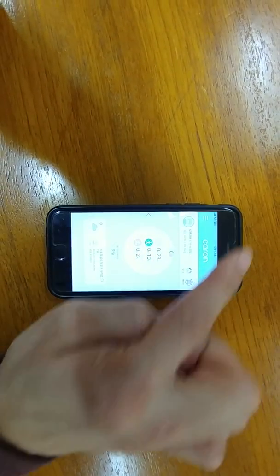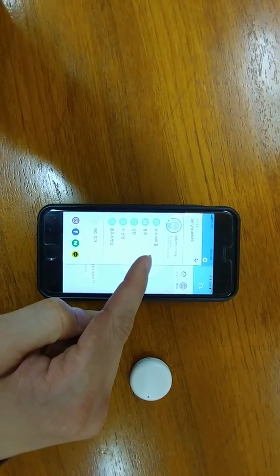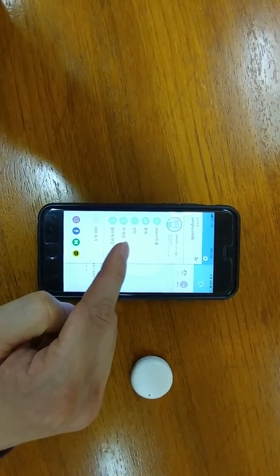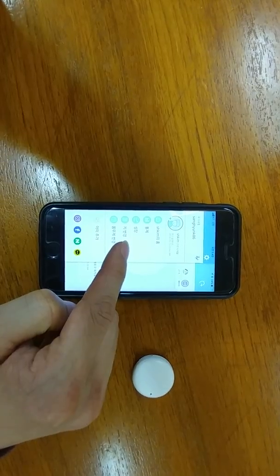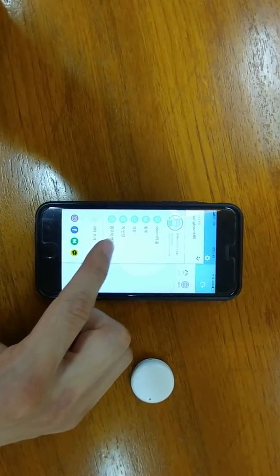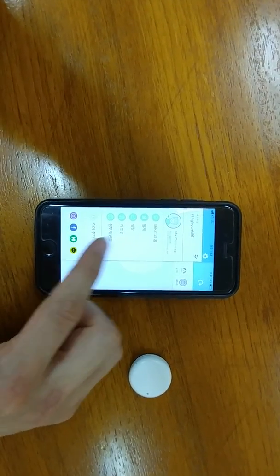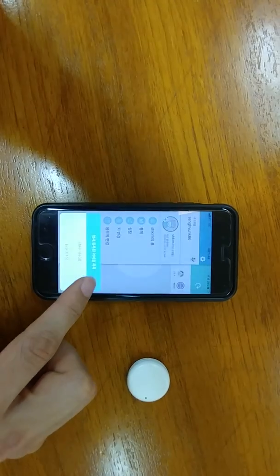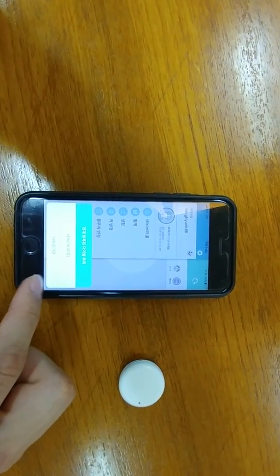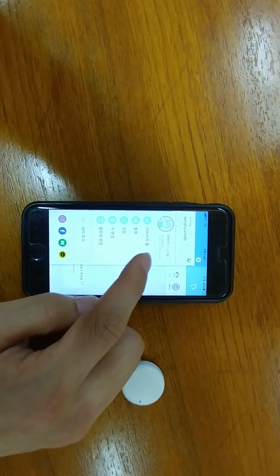And when you click the menu bar, you guys can see the menus. This is home. This is statistics. This is the physical data. This is for changing height and weight. And this is for add child. So when you add a child, you guys can see the list at the bottom for the child. I can show you later.